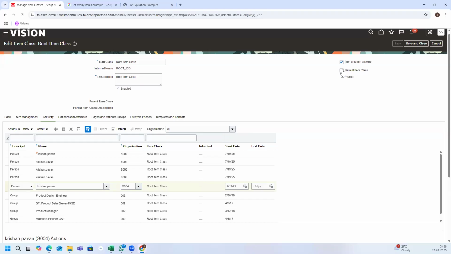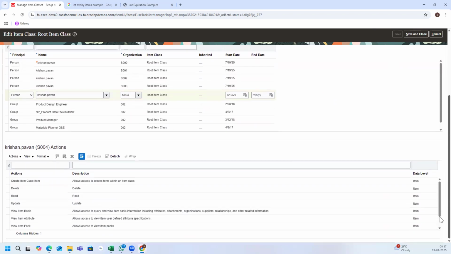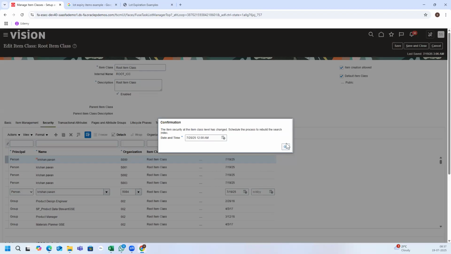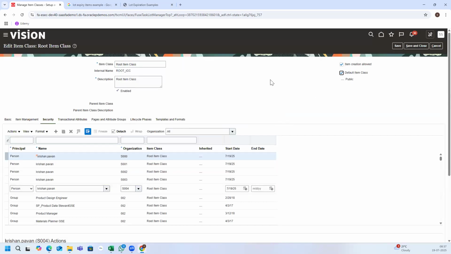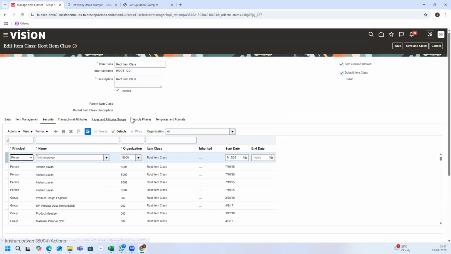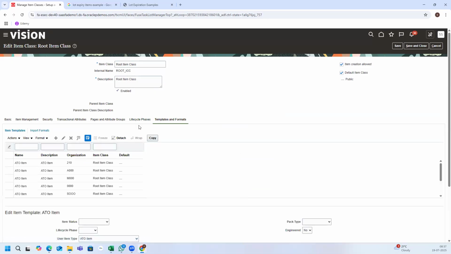This is my default item class. Okay. And also for my S001, I'm going to lifecycle pages. I'm not adding anything. Template and format. Let me default my template.